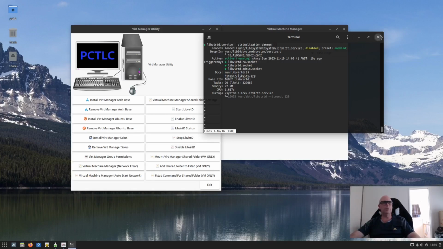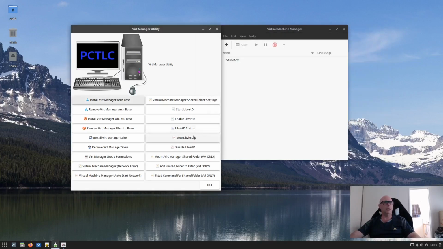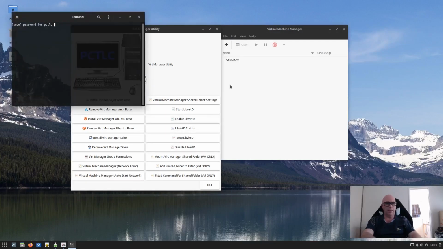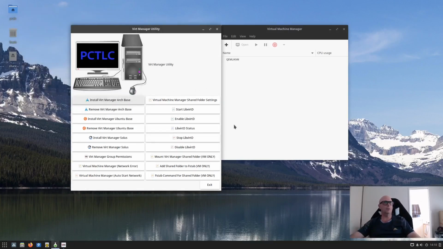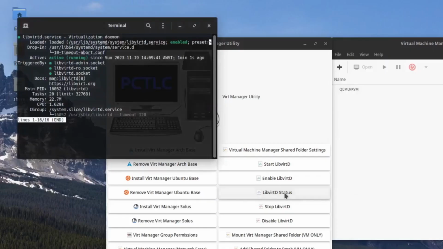To do that, you need to say enable libvirtd, which will make it active and running when booting. So libvirtd is enabled. So if we do that status again, now it's enabled. Okay. This enabled and disabled means it's either disabled when booting the system and the service is not running, or it's enabled and it will be running when the system boots.